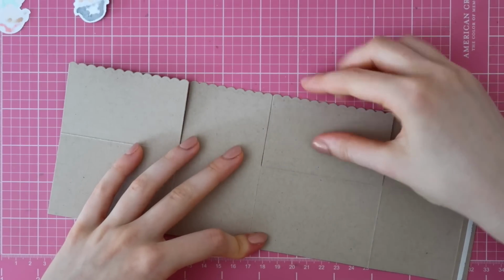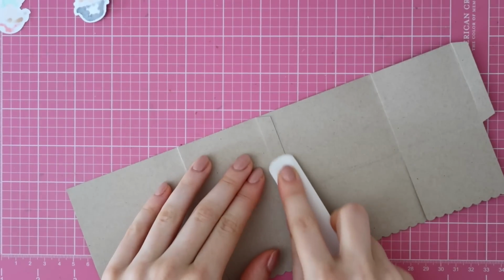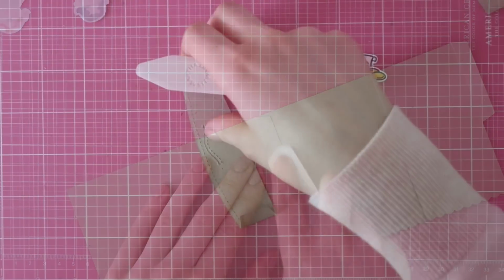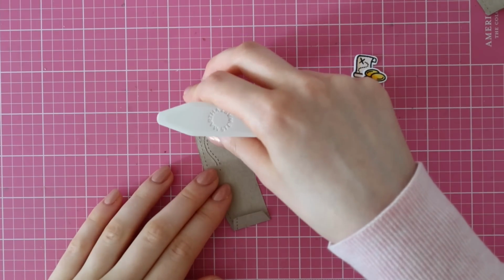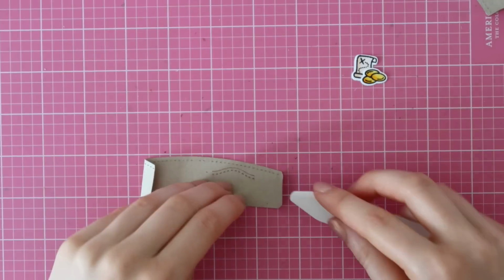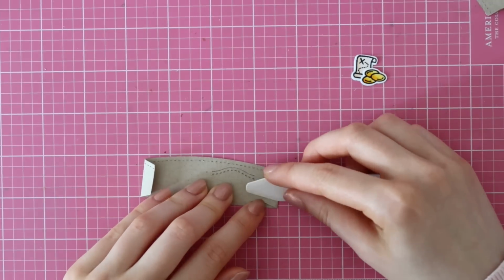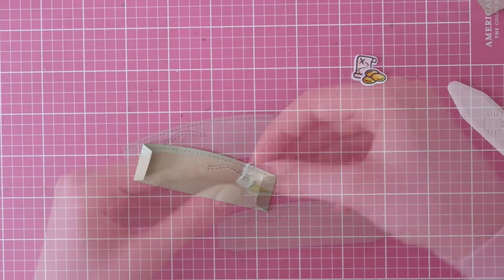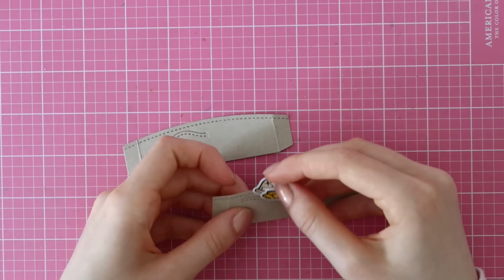After folding along the scored lines, I applied some double-sided adhesive. I'm using 1/8 of an inch Scor-Tape, and I am using my bone folder to really burnish that adhesive and make sure that it's nice and sticky. For these little hill inserts, I'm doing exactly the same. I'm folding along the scored lines, and then I can start to decorate them.